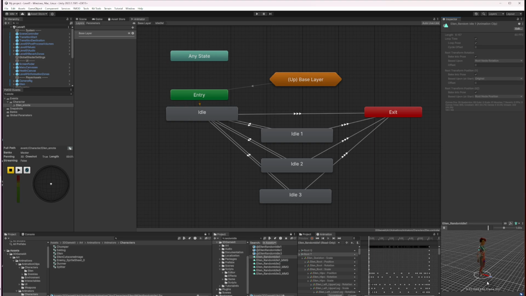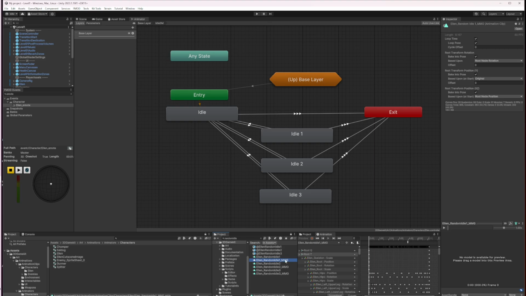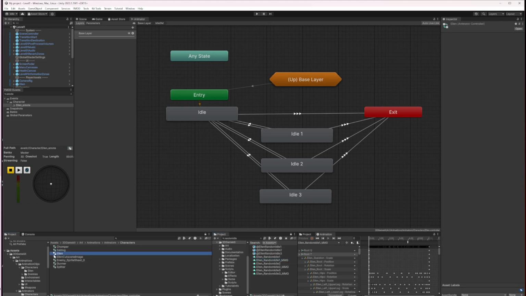So there's a few footsteps that would actually be good to get into the animation, but I'm just going to put it in the middle because she kind of turns her head there, and that might be a good point to make that sigh. So I'm just going to drag it right about there and just see how we get on with that. Now, in order for this animation to actually be used, it needs to be inserted in the main animation controller. So let me just see if I can get back to the main.